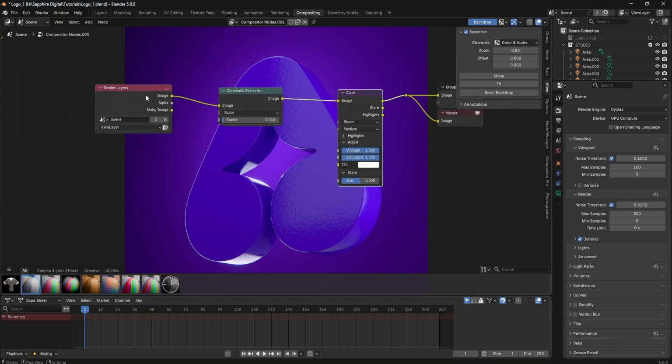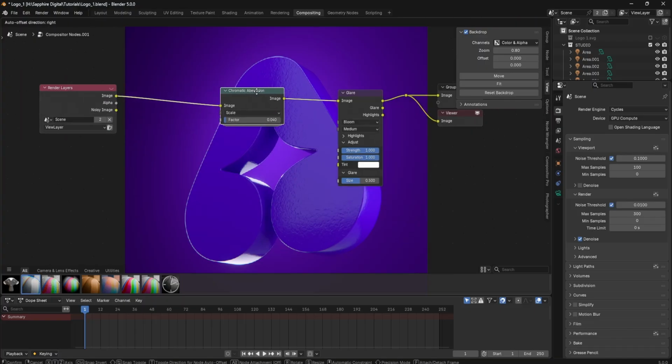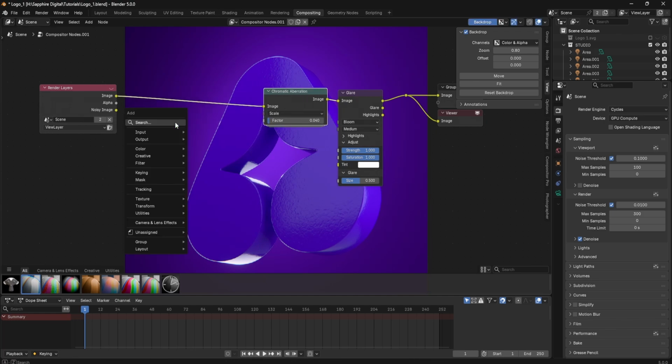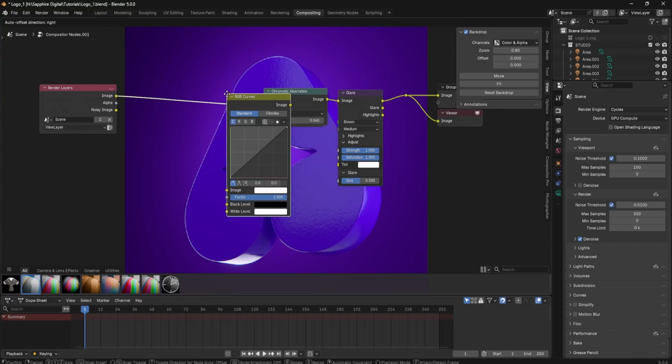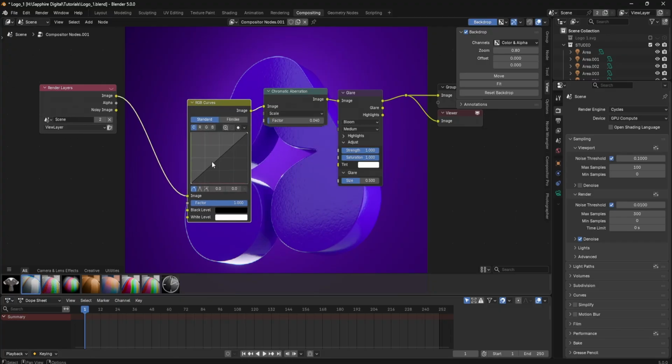And then I think the next thing I added was RGB curves. So let's add RGB curves to it. This one, and then I think I did this to make it more contrast.